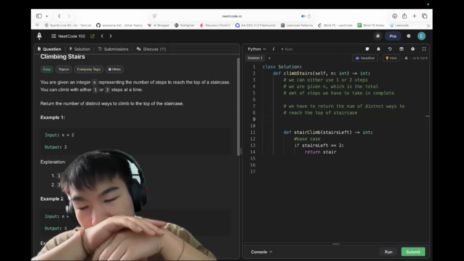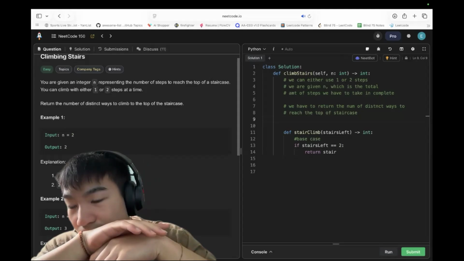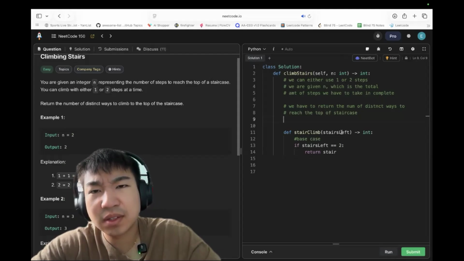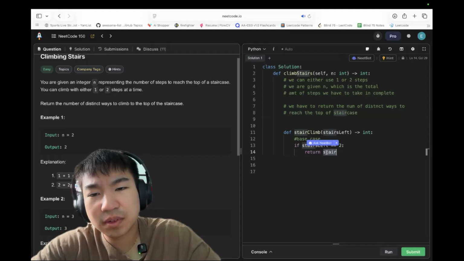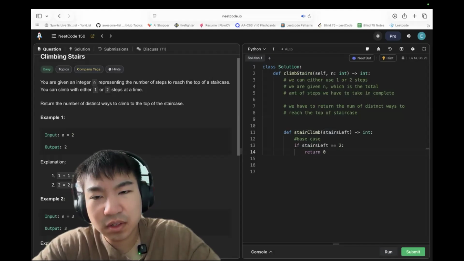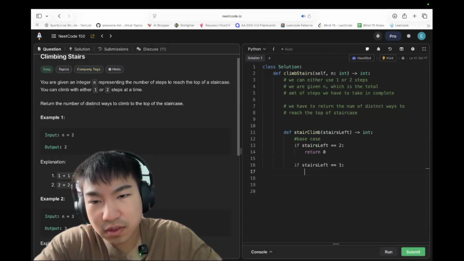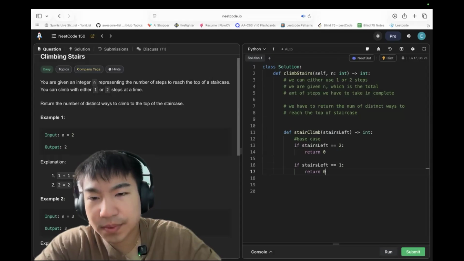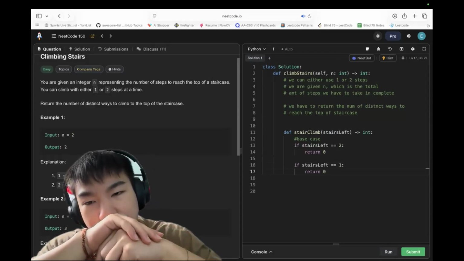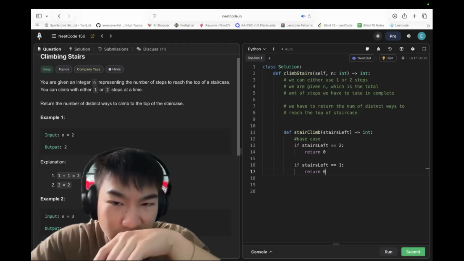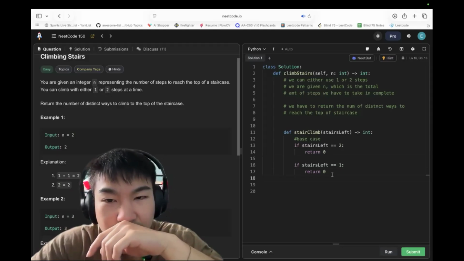No, no. If stairs left. Now let's see. This is definitely wrong. I've got to return something else.